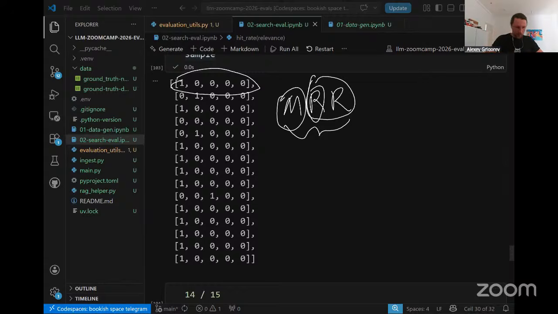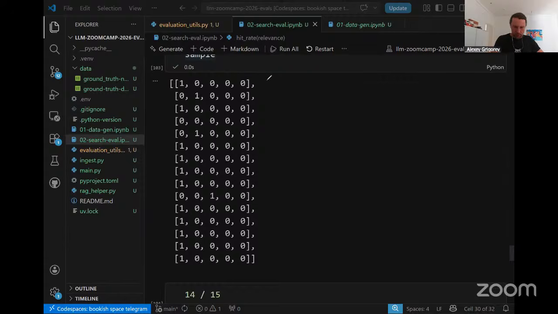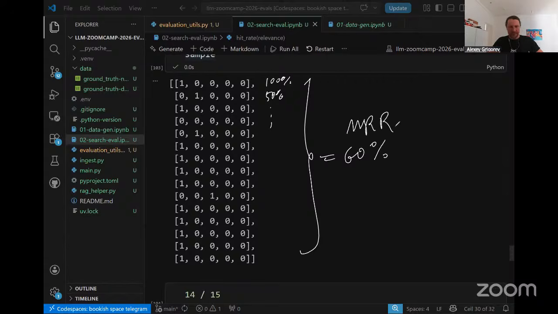So when we calculate, it's 100% here, 50% here, and so on. And then we take the average, and we get, I don't know, 60%. And this is our MRR. And if you notice, hit rate and MRR are very similar.